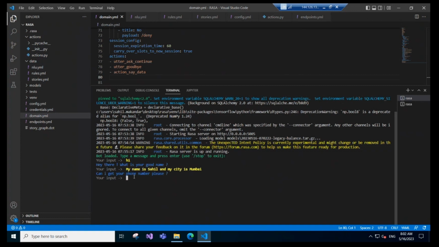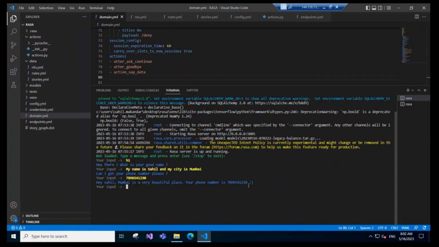Okay, so it is asking me, can I get your phone number? Now let's see if the bot has correctly extracted the slots. As you can see, the bot has extracted the slots properly: Sahil, Mumbai, and our phone number.